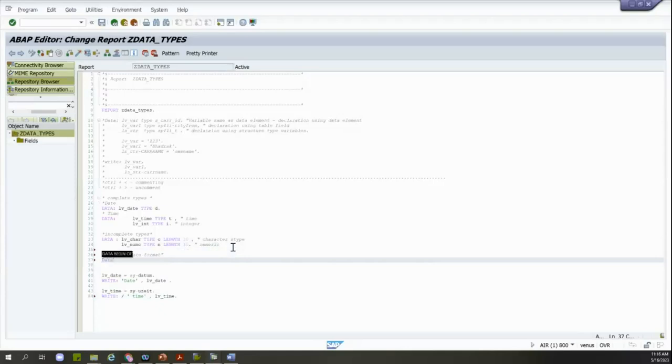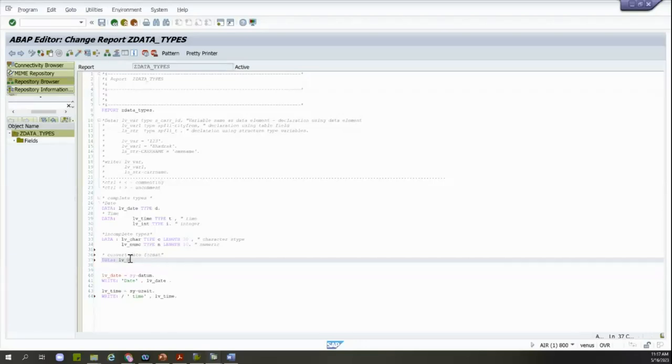So I will declare another variable. Why is it called a variable? Because its value can be changed. When I say constant, a constant will have a fixed value. We will use constants going forward, and I'll show you how to use that constant, but as of now we are using these variables. Variables mean you can manipulate their values. Now my requirement is I have a certain date in a certain format, and I want to change it to DDMMYY format.